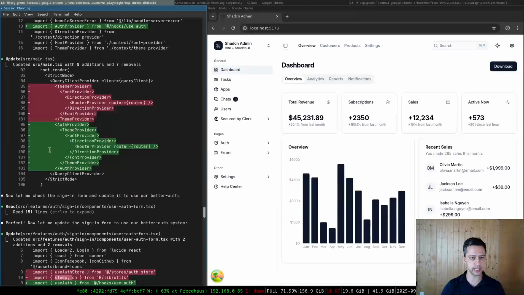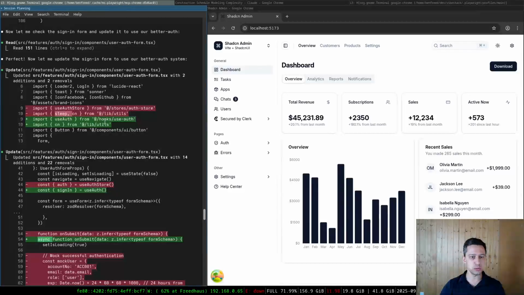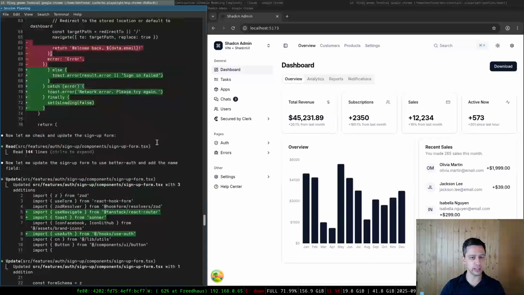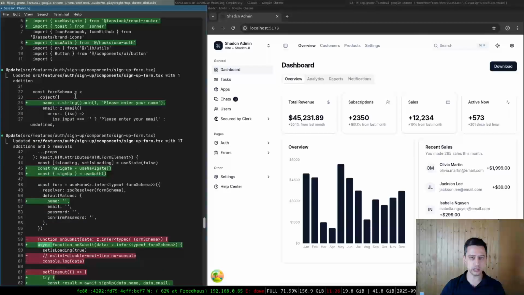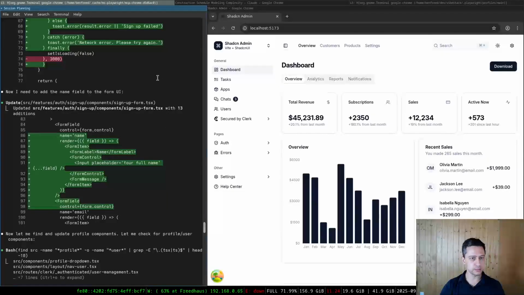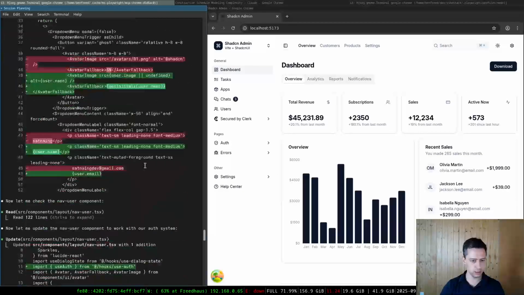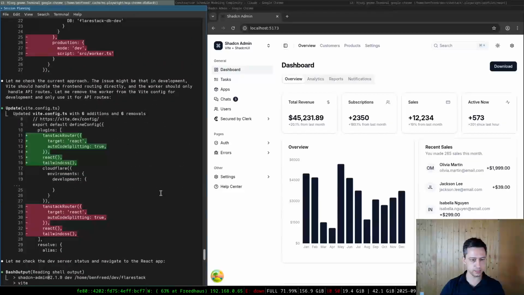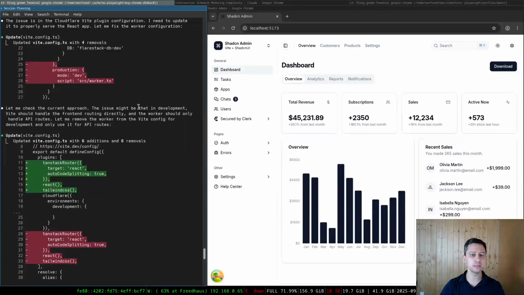So it wraps the entire app in the auth provider. And it starts to hook up to the sign-in forms and the sign-up forms. Nice, using Zod. I think that's because it's included in this. And let's see, form fields. Very nice, so it's setting everything up. Let's see, what does this say? Target React directly.